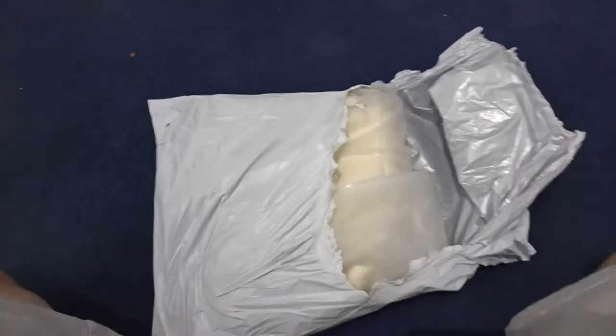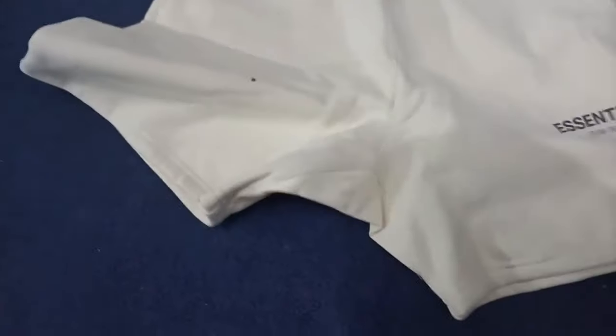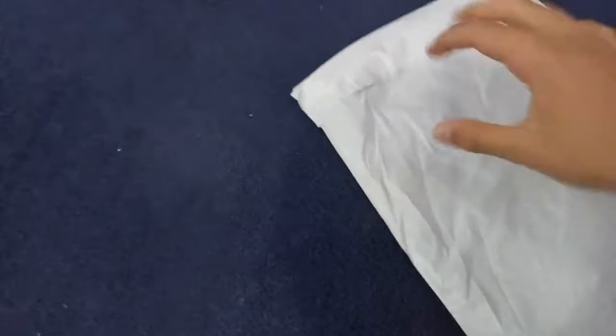The next item is another pair of Essentials shorts, this time for my other friend in a size S. They said they fit perfectly — he's about five-seven with an athletic build. Pretty much the same quality as the other ones. There was a random black bubble on them but it came off without leaving any stains. I'll give these a 9 out of 10 because the logo on the other Essentials shorts had some tiny excess material you had to peel off, but these ones were very clean.